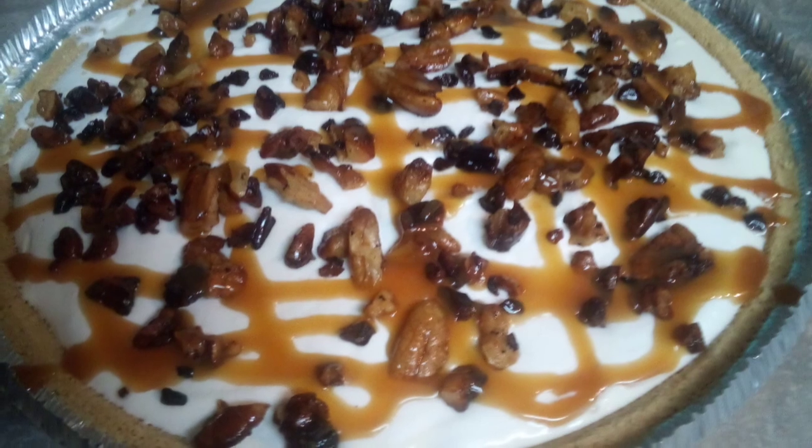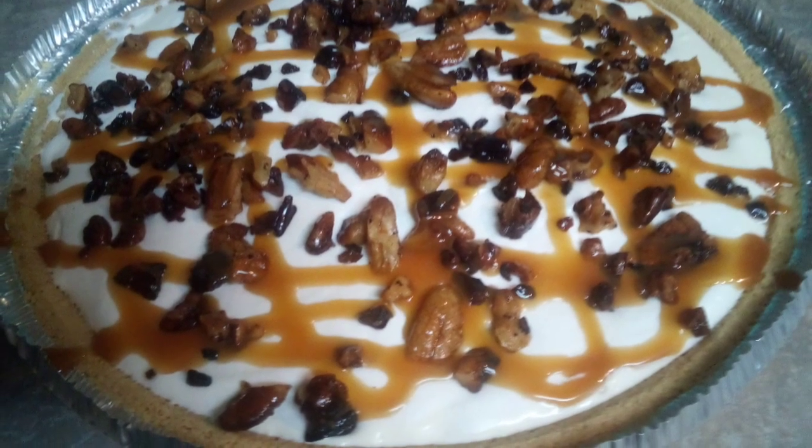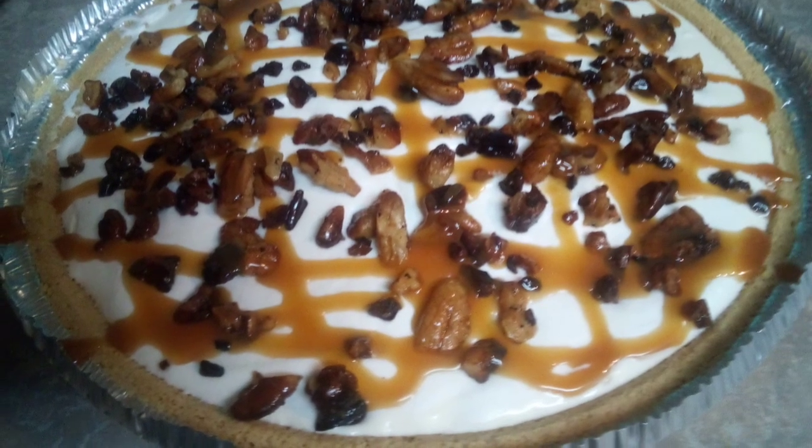This pie was so delicious. The toasted pecans were just the right touch to the pie. Hope you'll try and enjoy it.